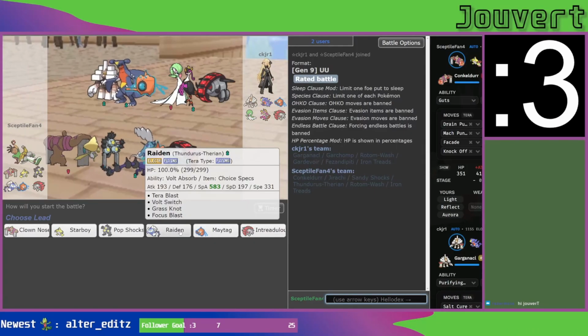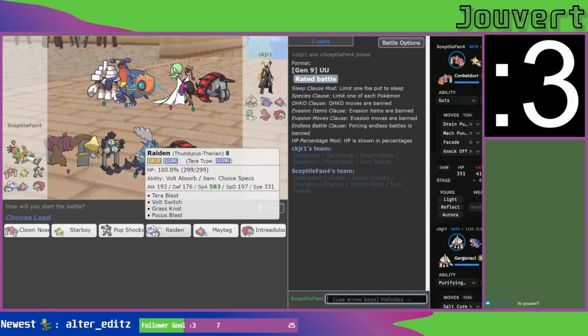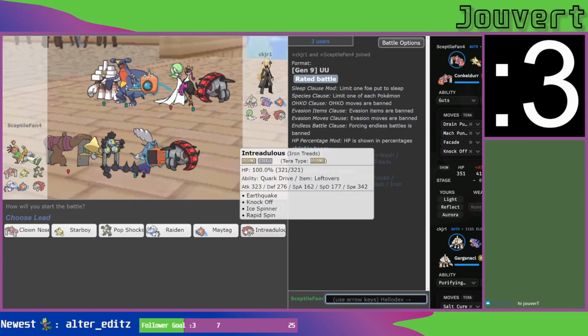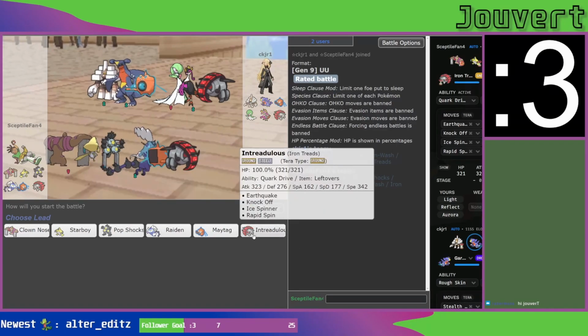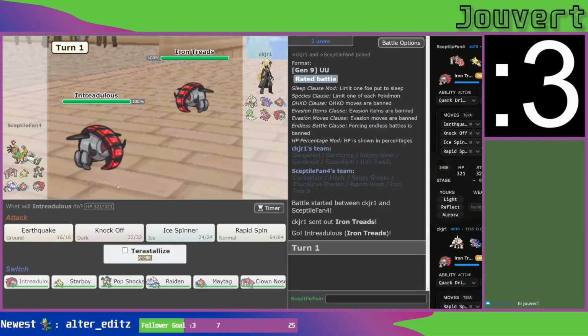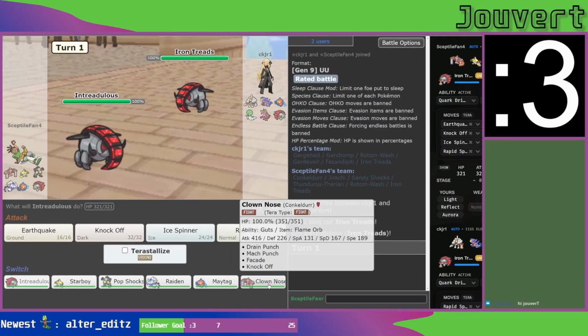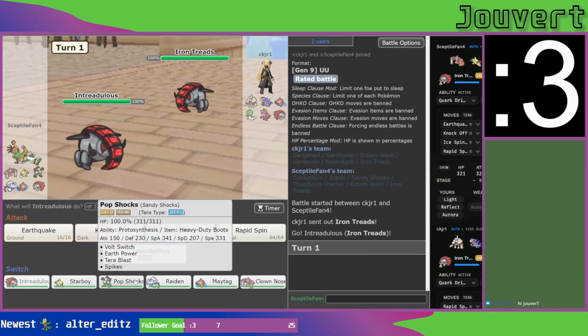Another Garchomp. Garchomp conveniently outspeeds Thunderous Therion, which is hilarious, because that means it also outspeeds this. Who do I lead off with? Part of me wants to lead off with Treads and Ice Spinner in case the Garchomp leads off, because that will 100%, not even 100%, if it's defensive. Yeah. Hello, Mr. Treads. I am scared. I want to get this a defensive typing, but I also feel like Terrified Drain Punch and Mach Punch just ruins entire teams.